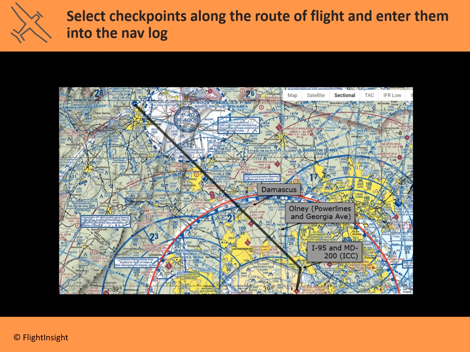So we'll call out Damascus as our next point. And then from there, by the same token, we've got a much bigger populated area here in the city of Frederick, Maryland. Now, yeah, there is an airport there, so maybe I can break my rule a little bit, but it's a fairly large airport. I mean, you see the array of runways there. There's two of them. The longest one is 5,200 feet. So this is going to have a little bit more of a landmark value to it than like a Davis Airfield will. So we'll use the city and the airport as landmarks for this checkpoint over Frederick.